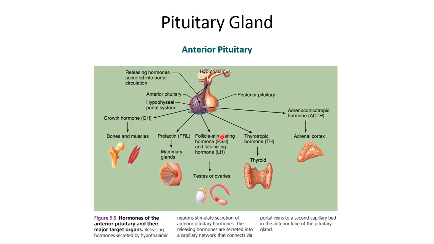Next, follicle-stimulating hormone and luteinizing hormone from the anterior pituitary gland go into the blood where it activates the cells of the testes or the ovary. Follicle-stimulating hormone causes the development of egg cells and sperm cells, whereas luteinizing hormone causes the development of support cells which secrete the sex hormones, progesterone and estrogen for the female, and testosterone for the male.